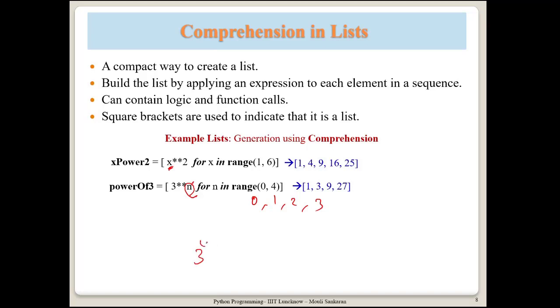So 3 power 0, 3 power 1, 3 power 2, 3 power 3. That's what you are getting. I thought 0 power something should have been 0, but you can keep it. This expression can be anything. So there are some innovative ways you can generate different sequences. Now even x to the power 2 or whatever. I don't know why I named it like this. Yeah, x power of 2.